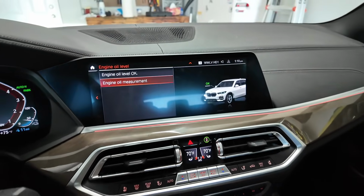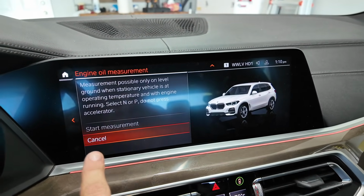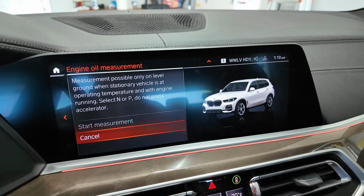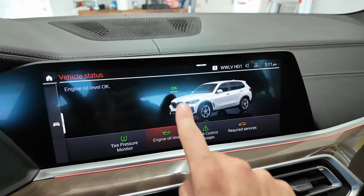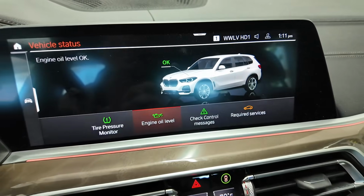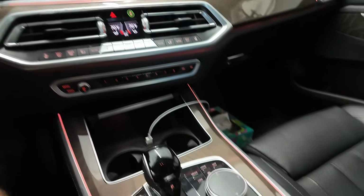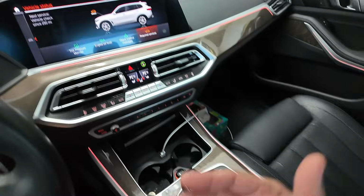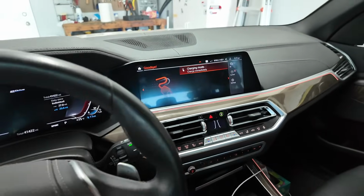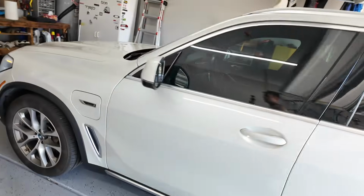So I just took the car for a quick drive. It looks like you do need to get to operating temperatures before you can start this measurement. So when I take this for a drive again, I will go into that and make sure everything is okay, but it is telling me for the meantime that engine oil is okay. Everything has been reset basically back to normal. I was also able to get the suspension back to working properly, having the engine running and getting that set up. So that is the oil change for the X5 and the B58 engine.